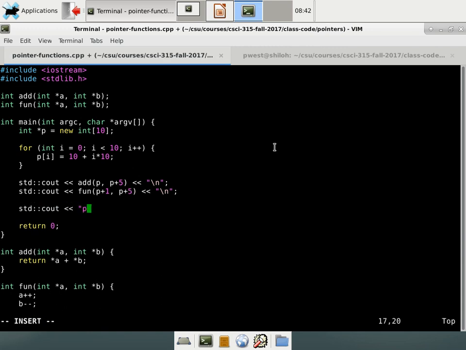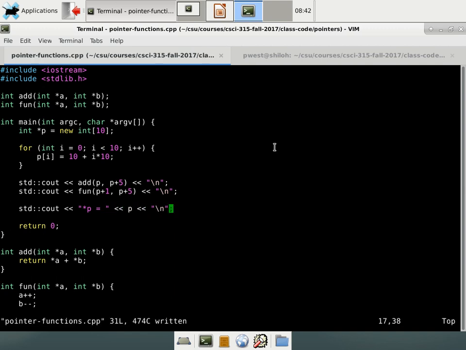All right, some people get confused about this. What is the dereference of p right here? 10. Correct. p did not change, right? Because these are passed by value.